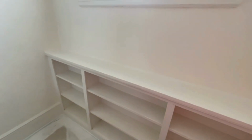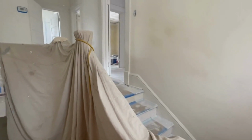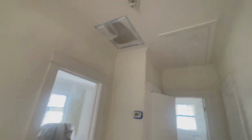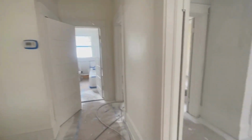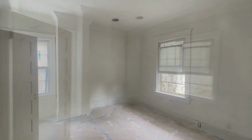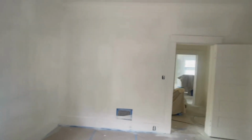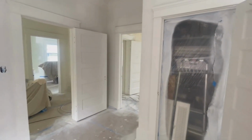All right, so I'm upstairs. Well, you see where I'm in. I'm on the stair landing. And you can hear lots of noise downstairs. Gio's working up here. But we have already sprayed one coat of primer up here. And it really makes a difference. Not everything, but they've sprayed in here. They've sprayed this trim. Of course, we primed first. And you can see we need lots of caulk and filler, but we prime first because it really makes the spaces that need the attention pop. They're still prepping downstairs, but as soon as that's done, we'll start spraying down there.